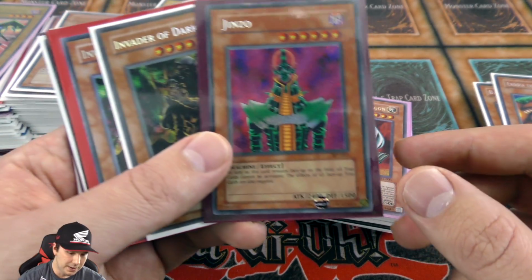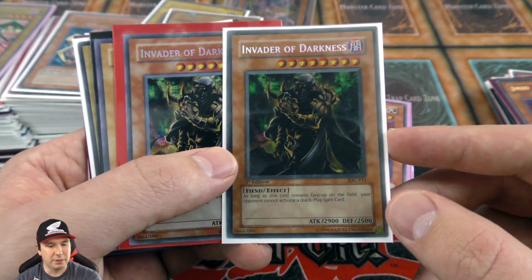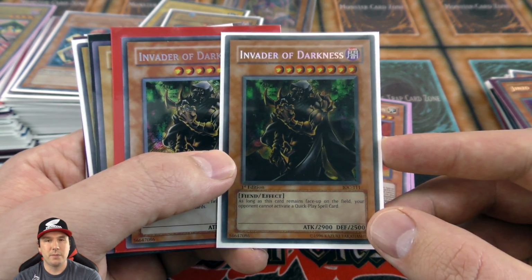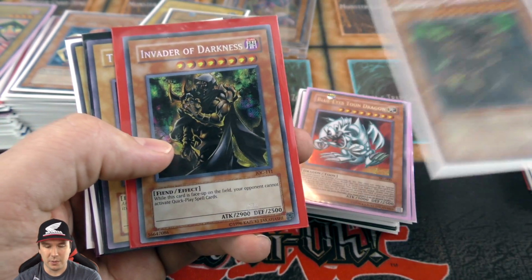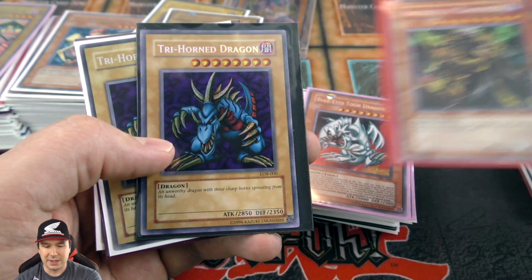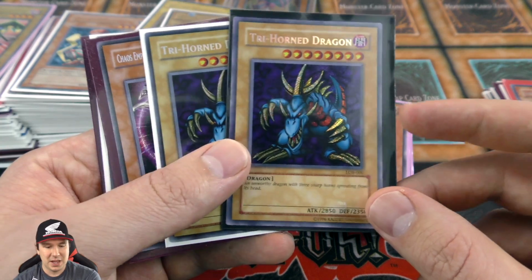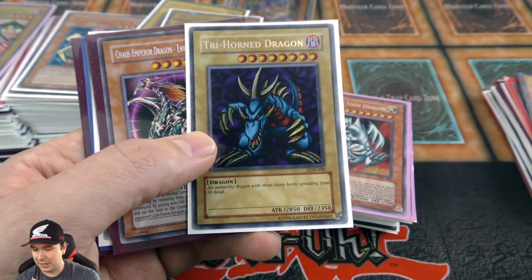I think every card, as I'm going to be going through it, are cards that we have gotten from our openings. I believe we pulled this in one of my openings where I was opening like the first 20 sets of Yu-Gi-Oh! I believe this is how we got this. I've had it for a long time. You'll be noticing how some of the sleeves are not matching, and this is why. We have a couple of Trihorn Dragon Secret. There's actually a Secret Rare First Edition Trihorn Dragon in here too.